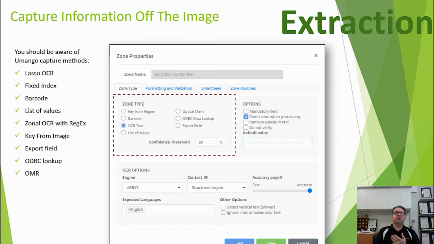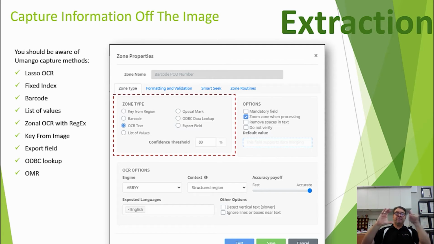Barcode. Love barcodes. Umango's updated recently to be able to even support reading the worst barcode types that you could see. I've processed documents with barcodes that, gosh, have been handled by truck drivers, that have been sitting on the dash of the truck, dirty, crumpled up and all the rest of it. Umango can read those, read them very fast. But also, of course, we can read 2D like QR codes and your traditional 1D barcodes as well, and a nice wide range of different barcode types.